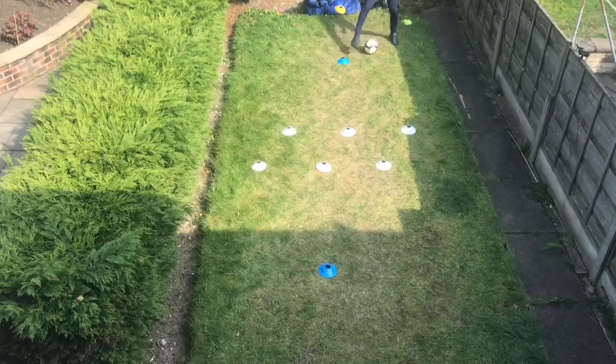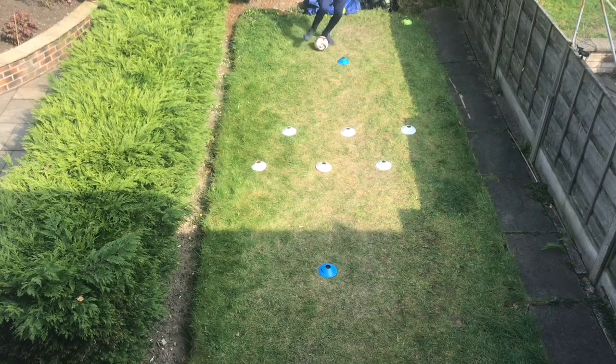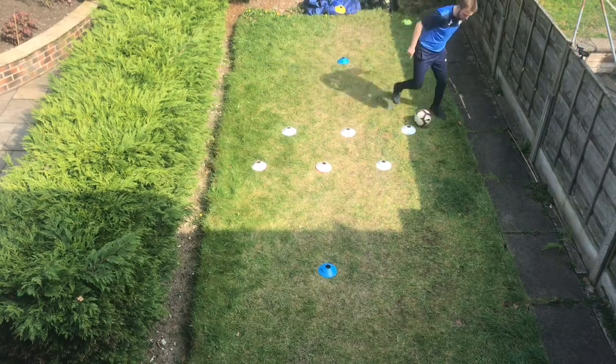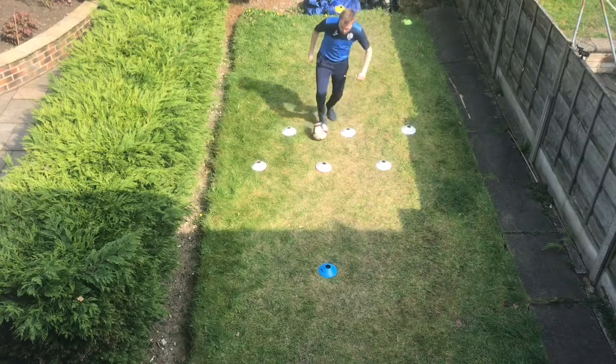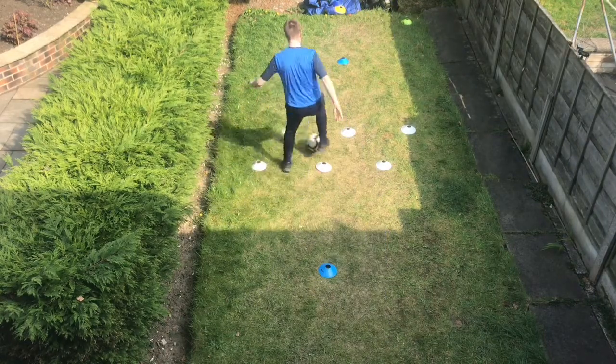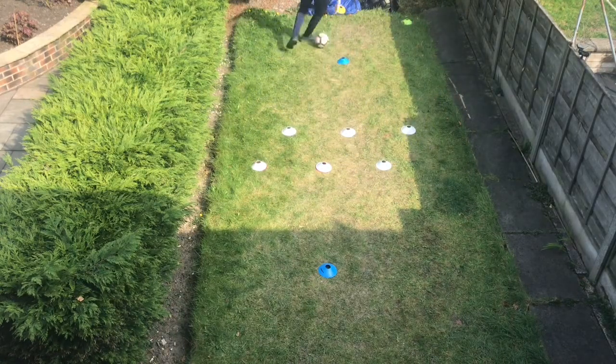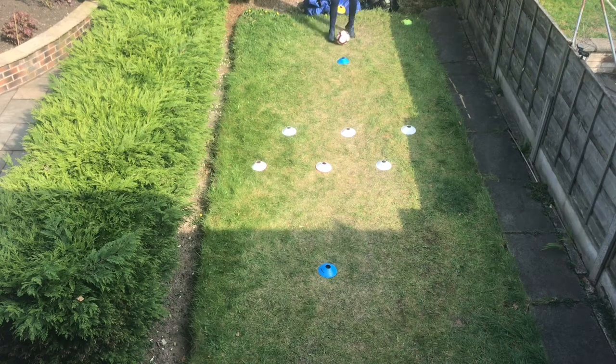Okay, so here is the extended demo for the under 13s to under 16s. Here you can see the setup as before, and we're doing the first component, which is tap tap roll. Players will do this 5 times, and then they will move on to the lines of white cones, where again you create that figure 8, go through one of the gaps, and then turn around the blue cone at the top. You'll see me doing the figure 8 again, and then cutting through before doing the second component.